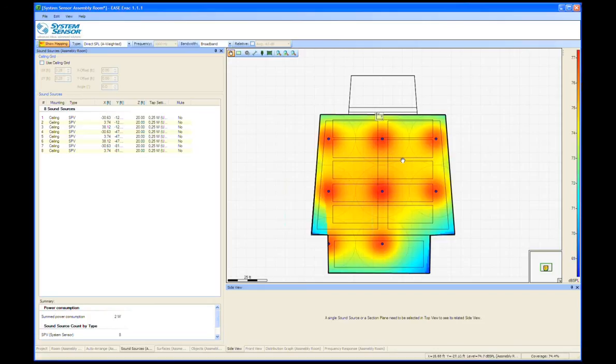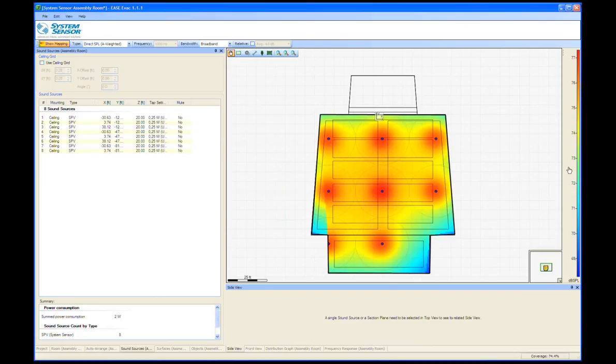Now if we look at our actual SPL map, upon initial inspection it might not look too good. It looks like there's a lot of variation here. It's a lot of red right under each loudspeaker system, transitioning to yellowish orange and green or blue where there's not some loudspeakers placed. But if you'll notice, we have a compressed legend for our SPL map. It's ranging from about 69 dB up to about 77 dB. So we've only got an 8 dB range for our entire SPL map.